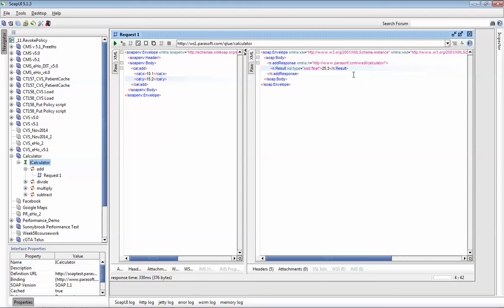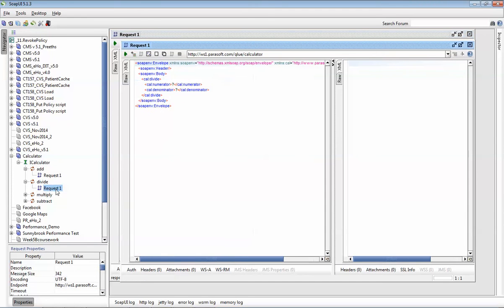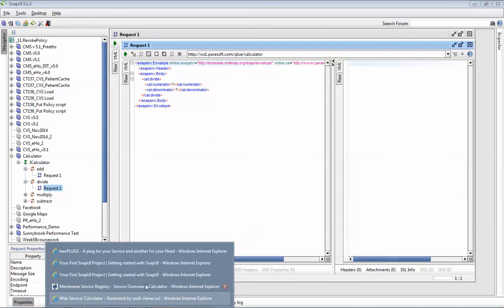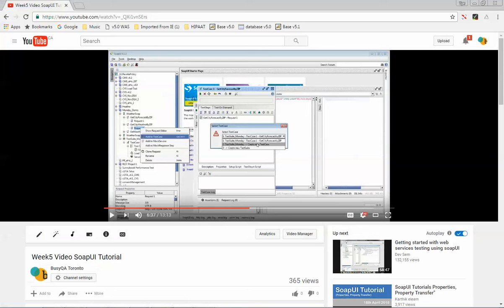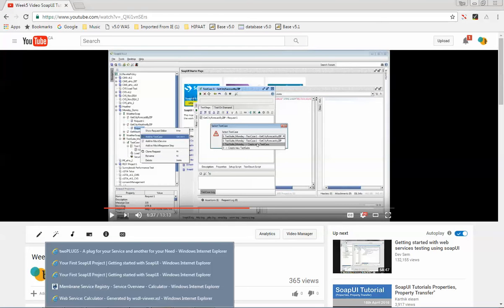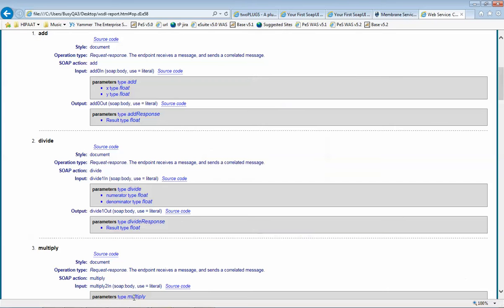Let's try the second web service, the second operation, divide. The same thing: I go into my request message. I don't know what the numerator should be, and I don't know what the denominator should be. So I'll go into my WSDL documentation. If I can find it. Oh, right here.